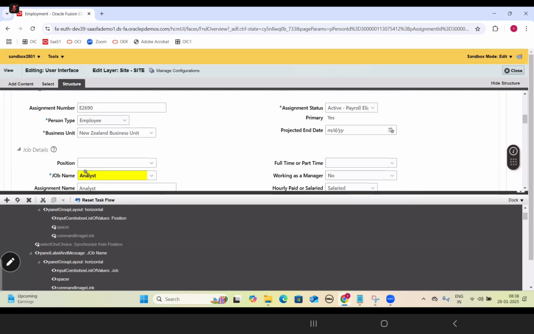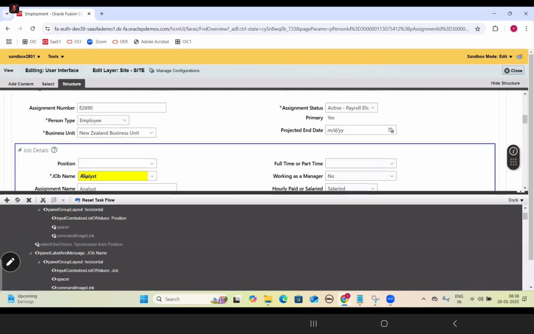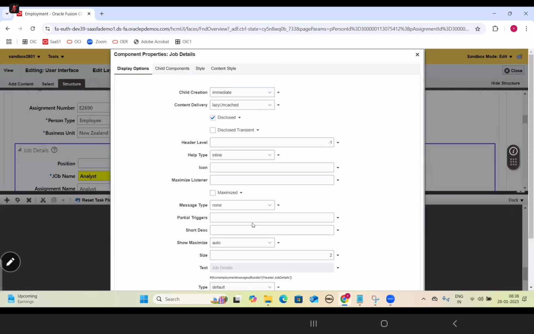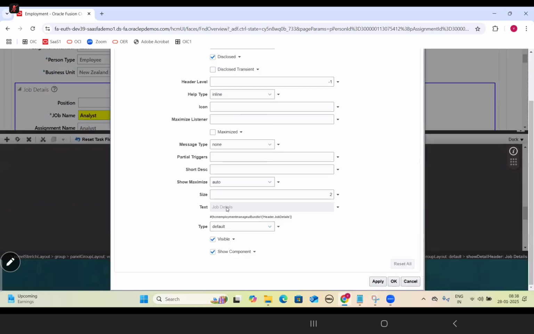And what we will do is go to the job details. Click on edit. Now in the job details, beside that, there is the expression builder.